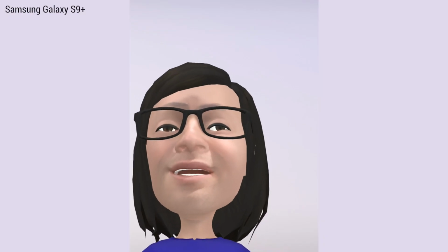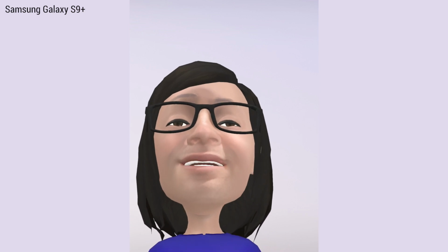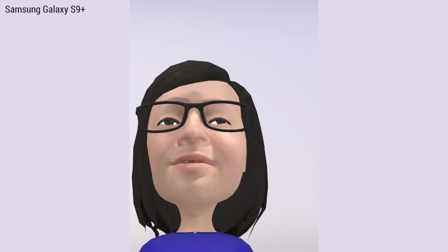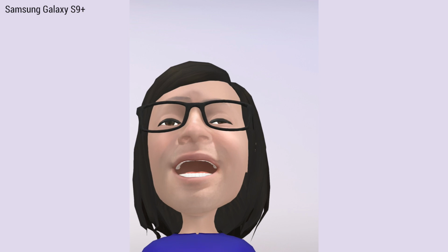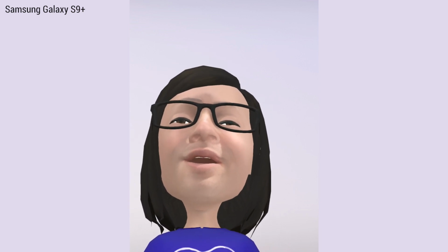Unlike Animojis that animate the regular emojis with your facial expressions, AR emojis are essentially various expressions of your face. But the best part about them is that you can share them on any app, unlike Animojis that can only be shared via iMessage.